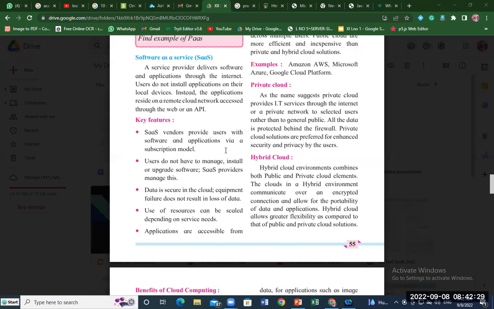Next, users do not have to manage, install or upgrade software. Right? Every time it would be automatically updated. SaaS providers manage this.